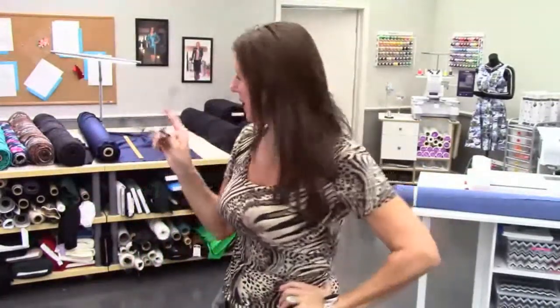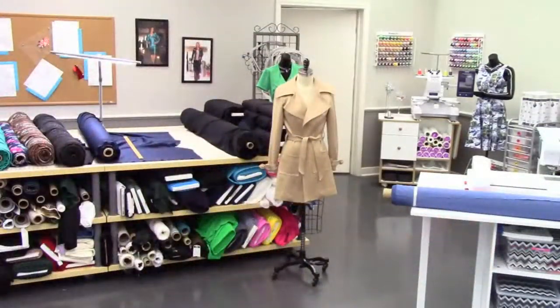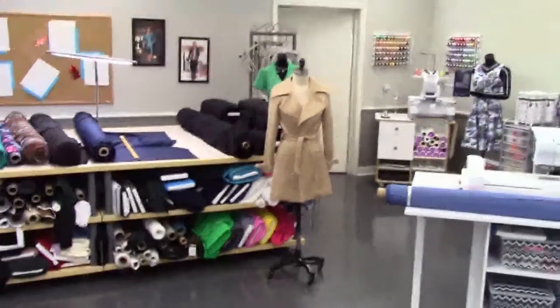Hey guys, happy Saturday! I'm drinking out of the biggest Christmas cup ever and I just spent ten minutes walking around finding it. I'm going to do a sound check and make sure you can hear me. I have a really fun show for you today — we are going to make pajama pants! You don't need a pattern, and I'm making mine out of knit, so you can make yours out of whatever you like.